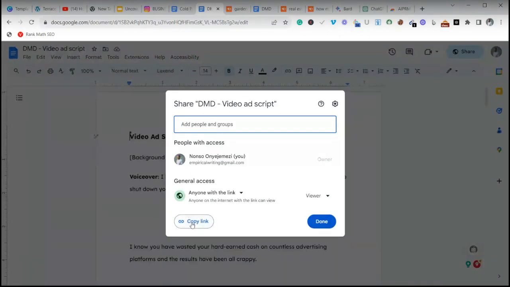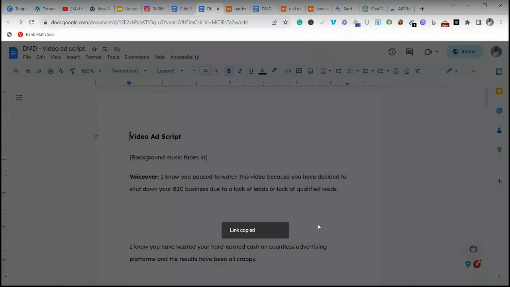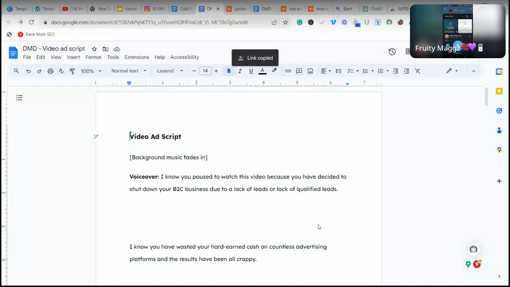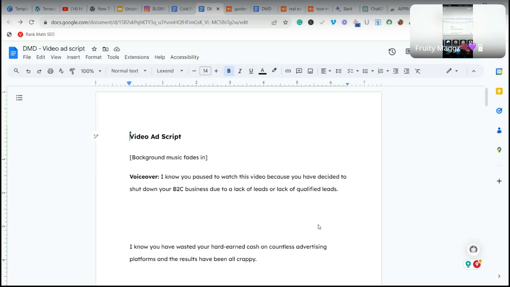So you could just click on this copy link, right? And if you're doing it from your mobile phone, you should have the Documents app. There's an app for Google Documents. So you go to your Play Store or your iOS, type Google Documents, download it. It's not going to show like this, but it's going to show in the mobile version.